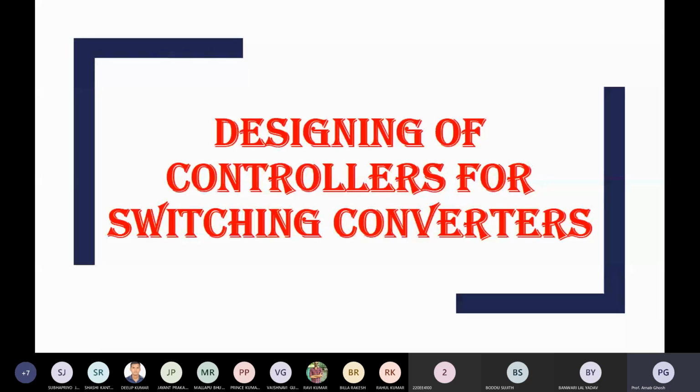So here you can see, I think all of you are able to understand the basic motivations of this chapter. Our main motivation is the converter transfer function. We have to find the converter transfer function and its suitable controller. That is our basic motivation. That's why we have to analyze the entire thing in two modes: one is called time domain analysis, another is called frequency domain analysis.